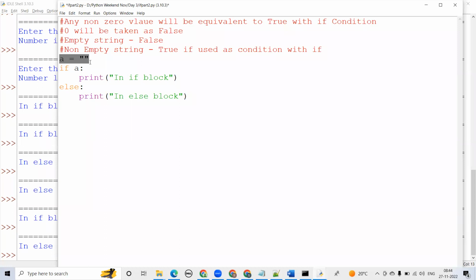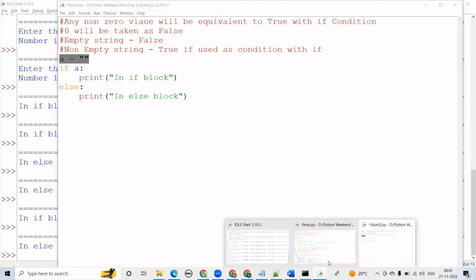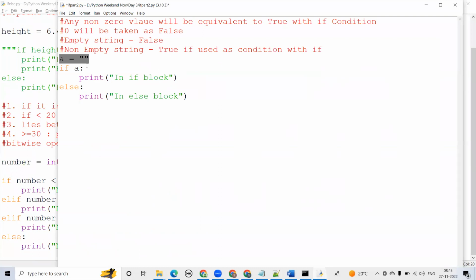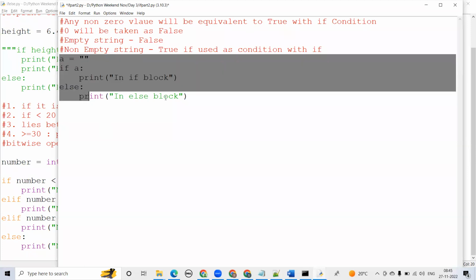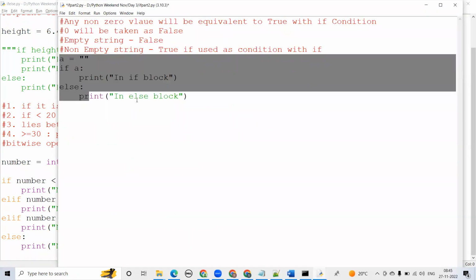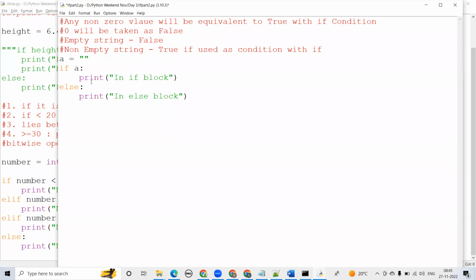We are not comparing anything here like in the previous example. Here we were comparing, right? If number is less than 20. But here, are we using any comparison or relational operators? No, right? I'm just declaring a variable, and with the help of that variable also, this if else block can be executed. But this is not a normal scenario. Normally you have to compare and perform some operation. This is just for tips and tricks, okay, that's it.